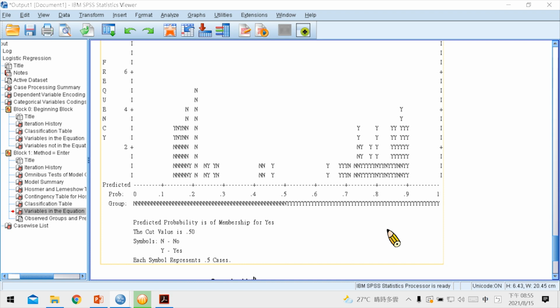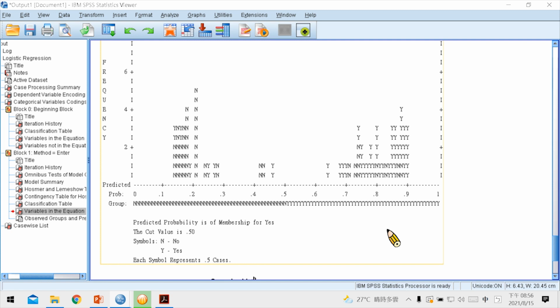And this is a classification plot showing the predicted probability of the child passing the display rule test. If the model perfectly fit the data, then this histogram should show all the cases for which the event has occurred on the right hand side, and the cases for which the event hadn't occurred on the left hand side. In this example, the only significant predictor is the one, and so there are only two columns of cases on the plot.